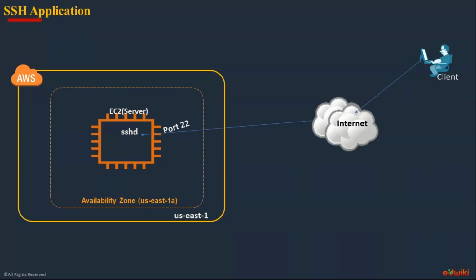Just to recall one more time, the SSSD service is a process which is responsible for giving the login services. That means this service is responsible for giving you login services, where people can log into the servers. That's the service that it is offering. Like that, the EC2 server is not only giving you the login services, it is giving various other services as well. N number of different services that the server is offering for us.